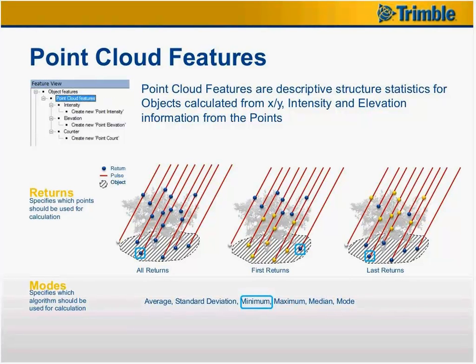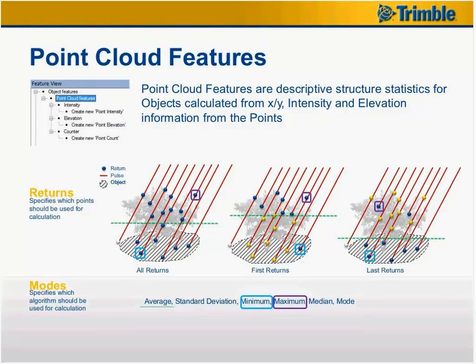And if you create a feature based on the minimum of all returns, in this example we will use only this point to calculate the object feature. If you use the first returns to restrict the given points, the eCognition feature will be calculated based only on this point, if you use the minimum. It's also possible with the maximum and of course the average.